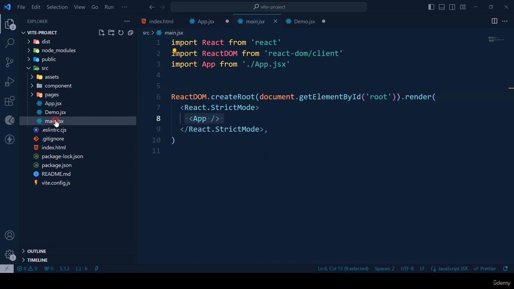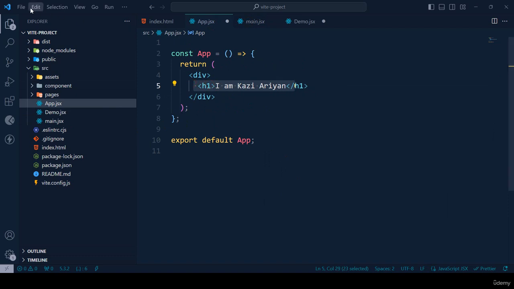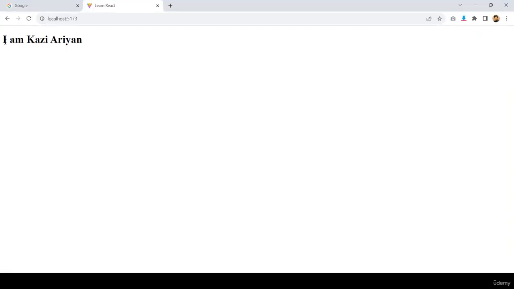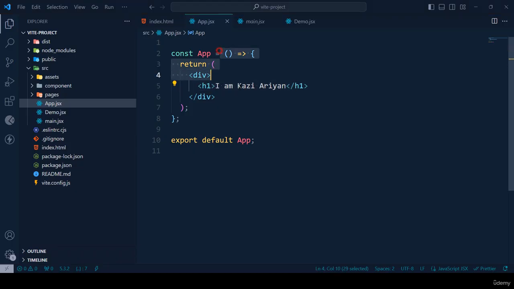Also in our main.js, I have already loaded our component as the App component. Now it should load this text. Now if you click save all, and go to the browser, you can see it successfully displays our component text, the visual text I am Kazi Aryan. Okay, I hope you get the point. That is our total arrow function. Into the function area, it returns a div, and in this div area, whatever visual data you want to make visible will be taken from here.